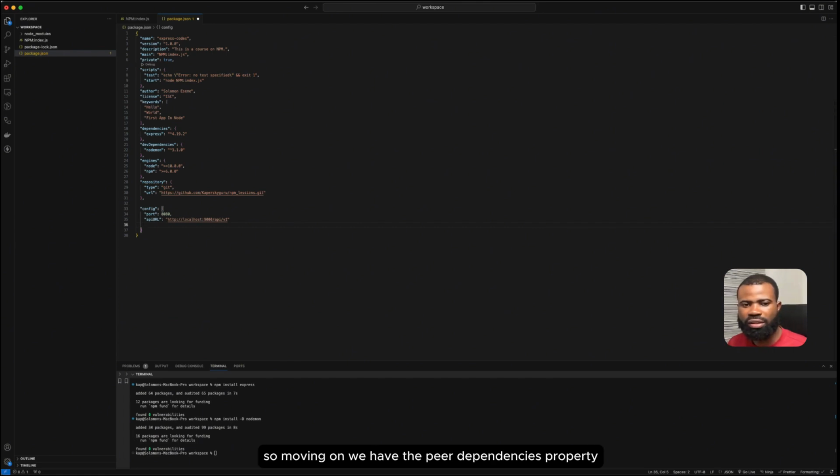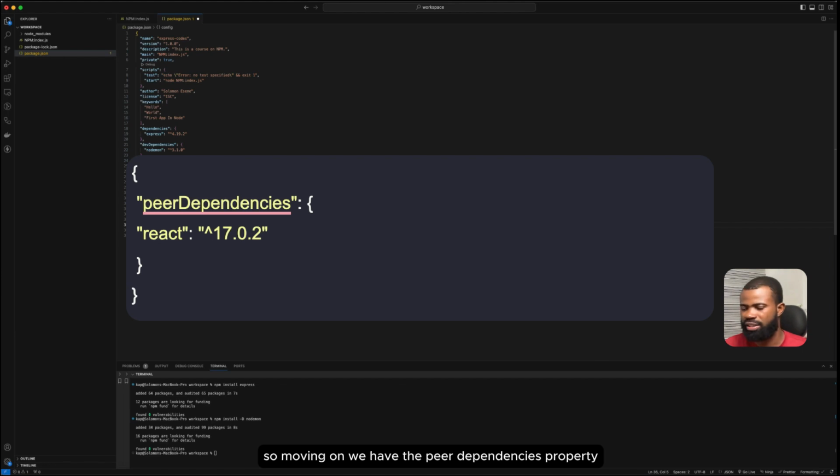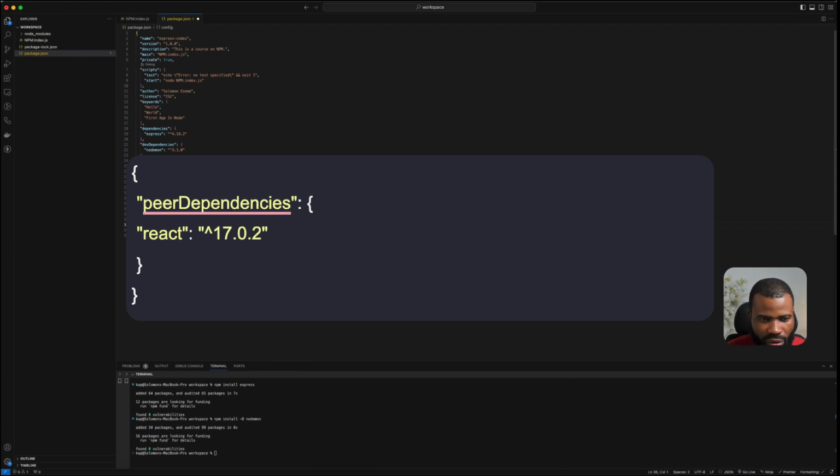So moving on, we have the peer dependencies property. The peer dependencies property specifies dependencies that the package consumer must install. For example, you might build a system or an application that requires a specific package.